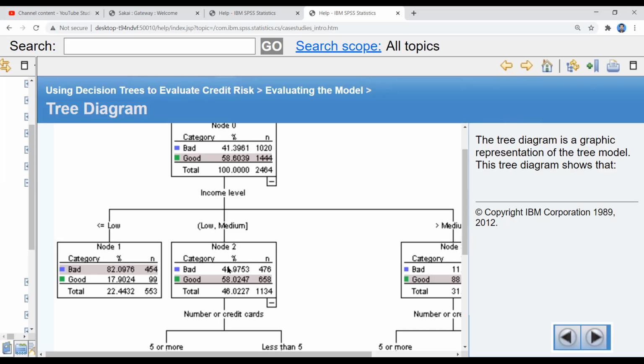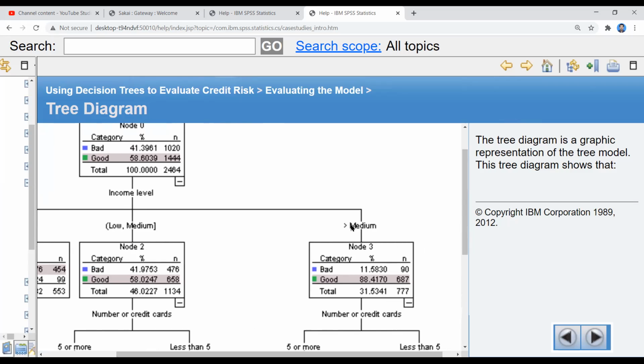Medium income: 41.9% of the customers having medium income have a bad credit rating, and about 60% of the customers with medium income have a good credit rating. If the income is high, then only 11.5% of customers have a bad credit rating and 88.4% have a good credit rating.